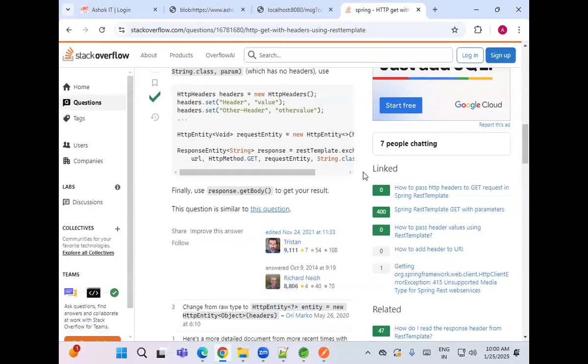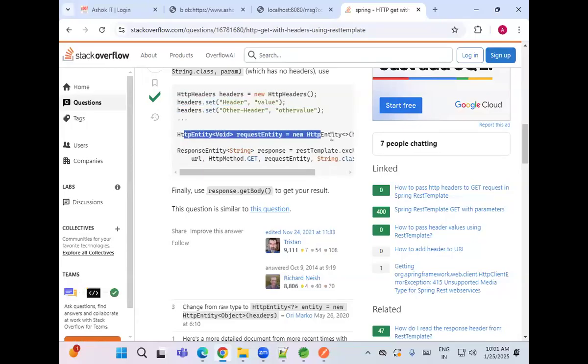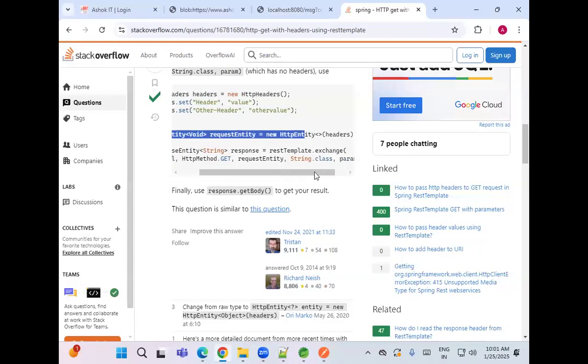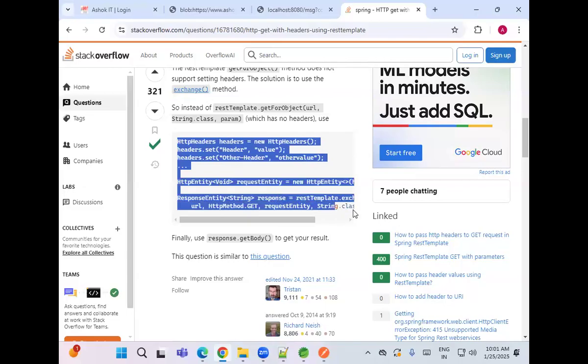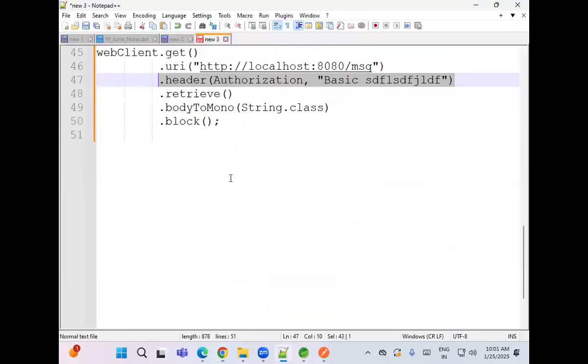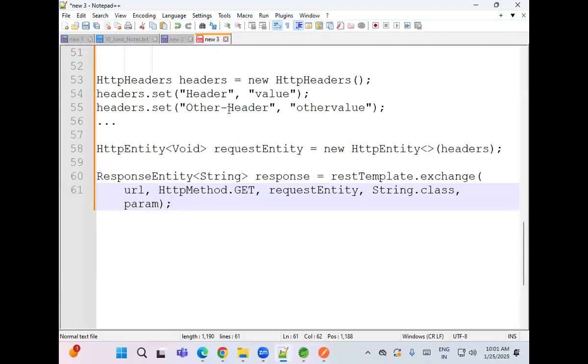See here, the HttpHeaders object is available. They are setting the key and value for the header, passing that to one HttpEntity, and passing that HttpEntity using the RestTemplate exchange method. So this logic we need to implement in the REST template, guys.